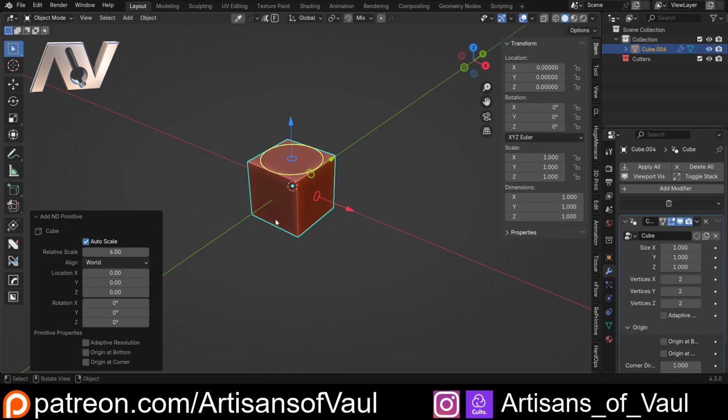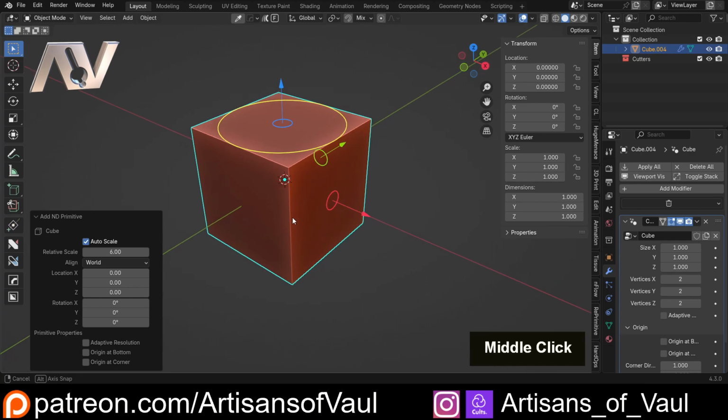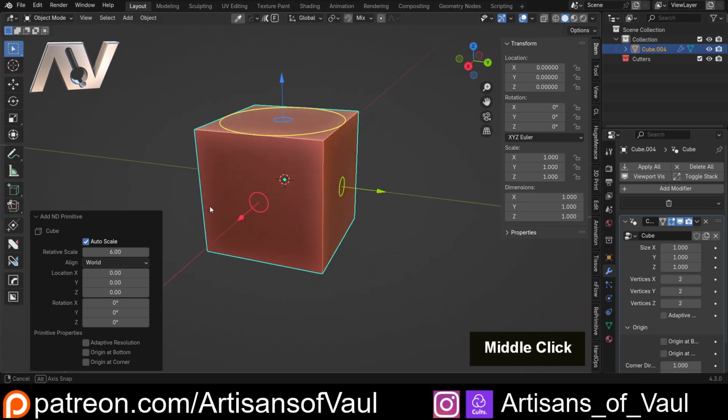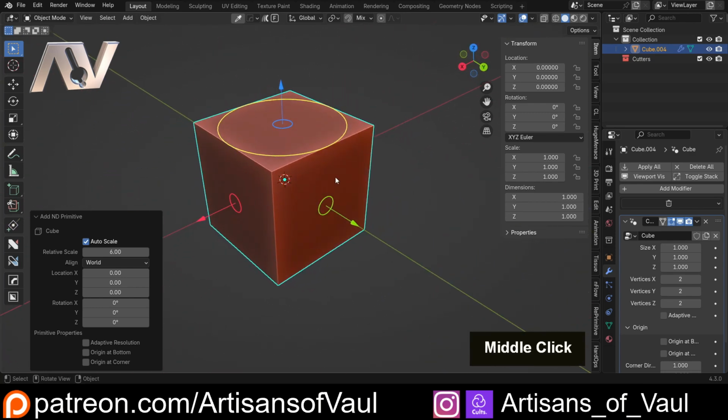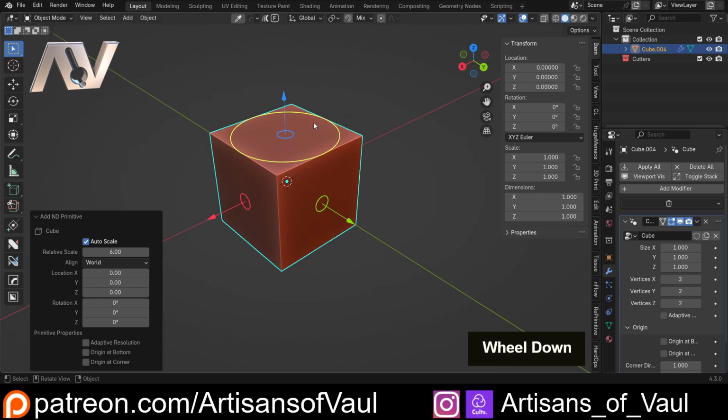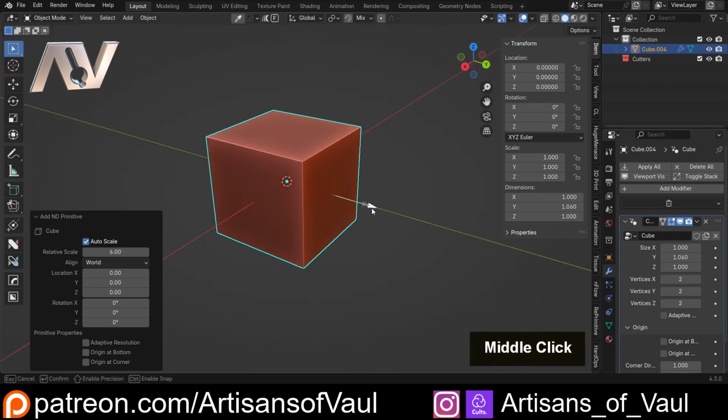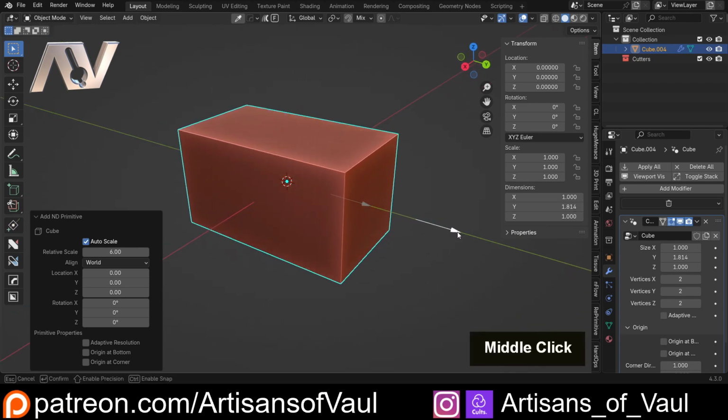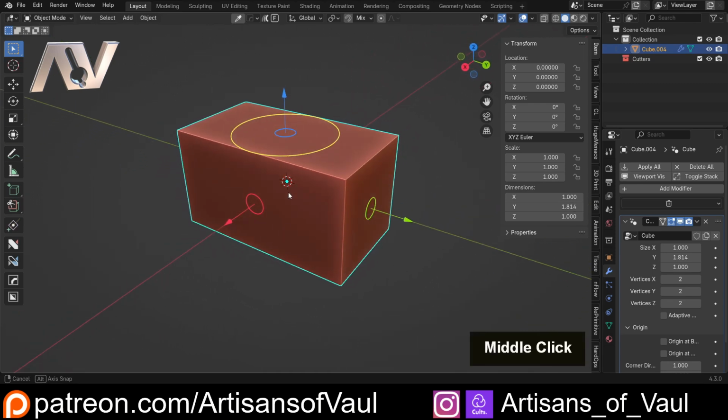I'm going to bring in a cube and we'll see what this looks like. So firstly, we get this cube. It looks like a normal cube with the exception that it's got all these gizmos on it. And we have all of our information in our box as we normally would, so we can change things here typing in if we'd prefer. Though it doesn't have all of the information here, so just bear that in mind. So what I could do is just drag this out using these gizmos and we've got that changing in size.